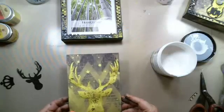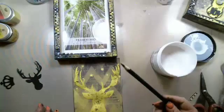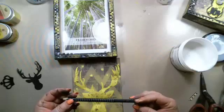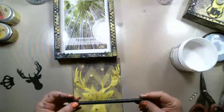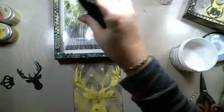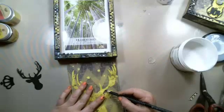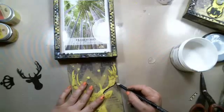Okay, before I do anything, I'm going to outline the elk head, and I'm using this Faber-Castell black Eco Color Grip black watercolor pencil. I'm spraying some water on my mat, and I'm going to just outline it with a wet pencil. What it does is create a really nice watercolor kind of outline around it.